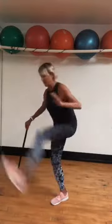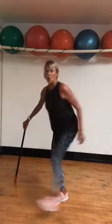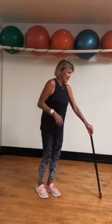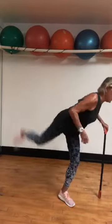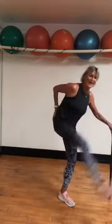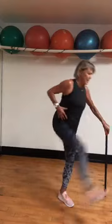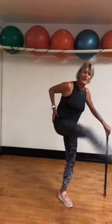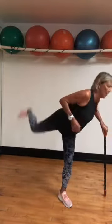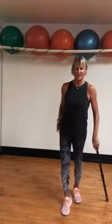Good. You need 4 more. 3, 2, 1. And down. Other leg. Get ready. Here we go. Swing. Yeah. By holding on to something, this means I can focus on what I'm trying to do. Loosen up that hip. Work through a full range of motion. That means from point A to point B. Give me 2 more. Yes. Now I feel better.